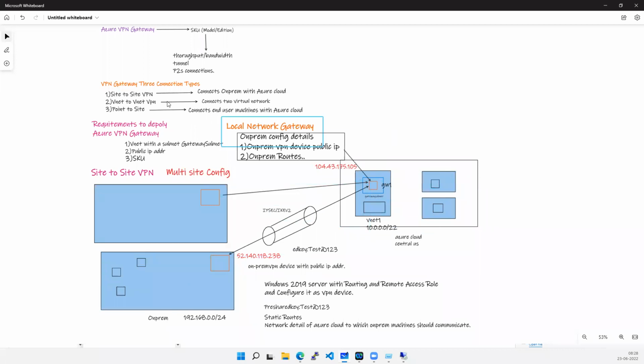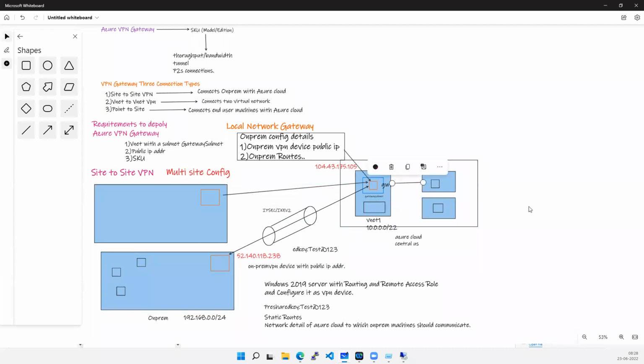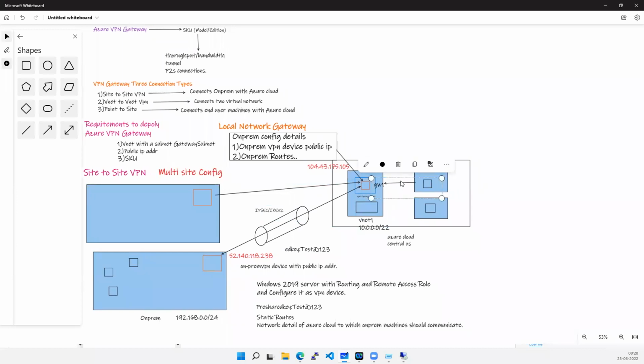Now, if a machine in another VNet wants to go through to on premises, there should be a peering between these two, and the traffic will go through this gateway and reach your destination. So across the VNets, we talk to VNet one, which we call the hub VNet, and through the hub VNet it will reach your VPN on premises and communicate with on premises.